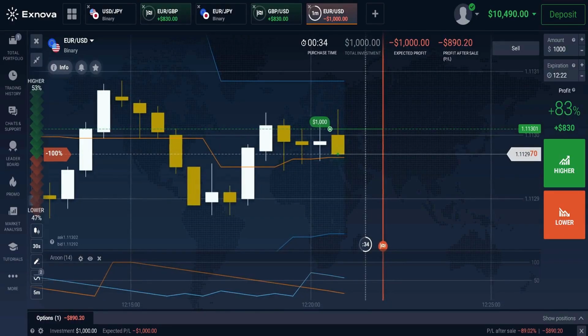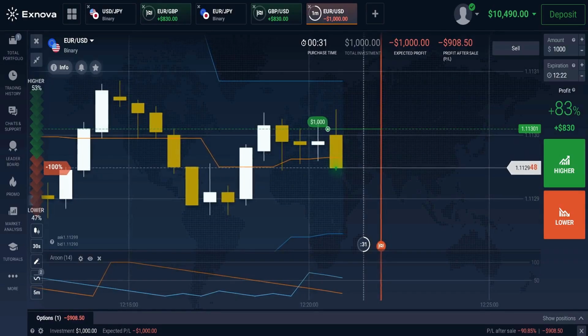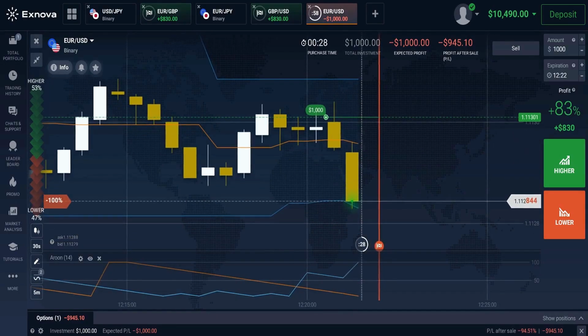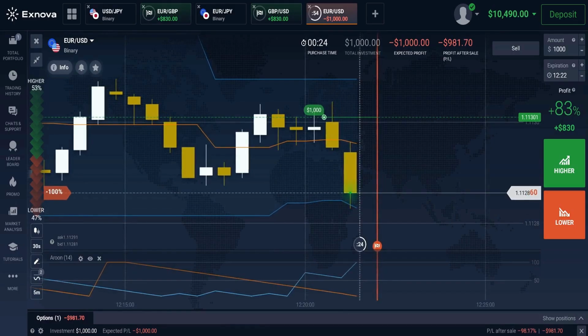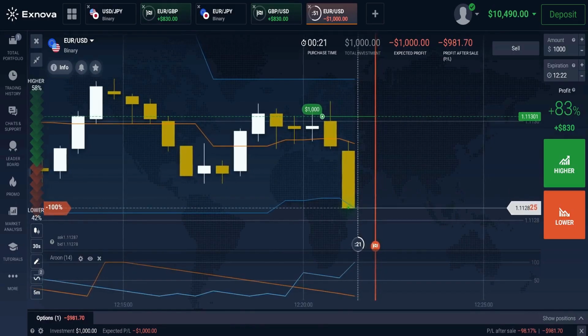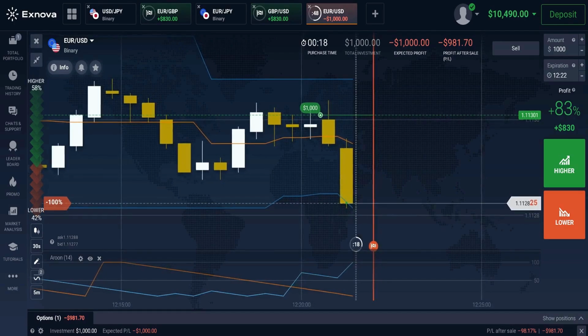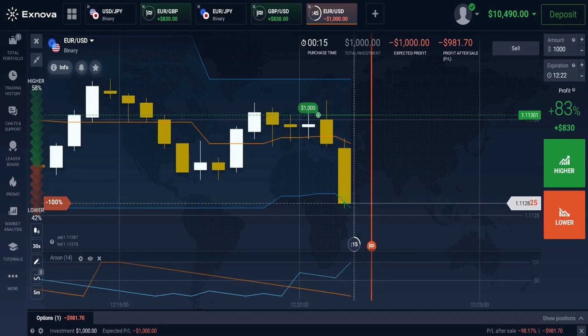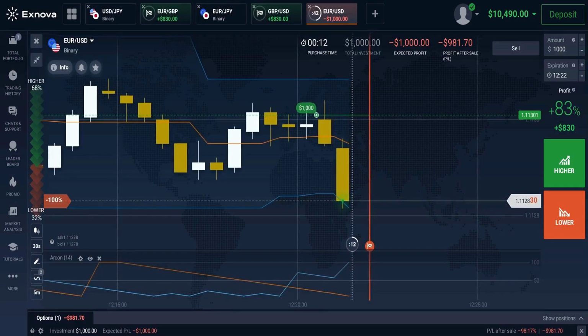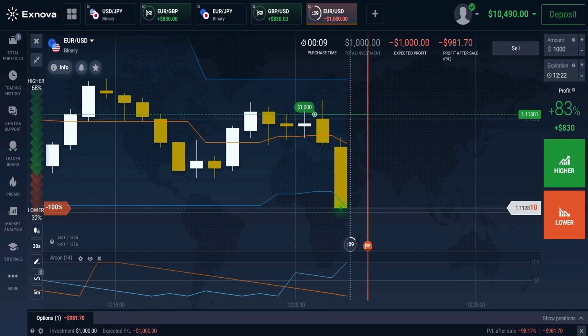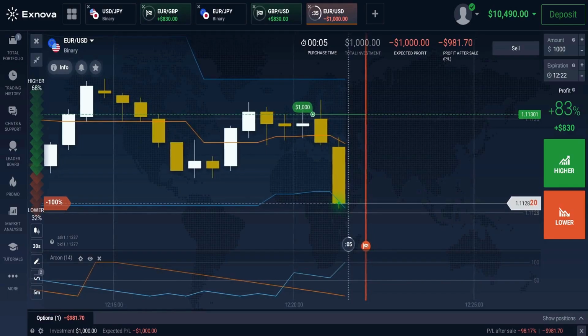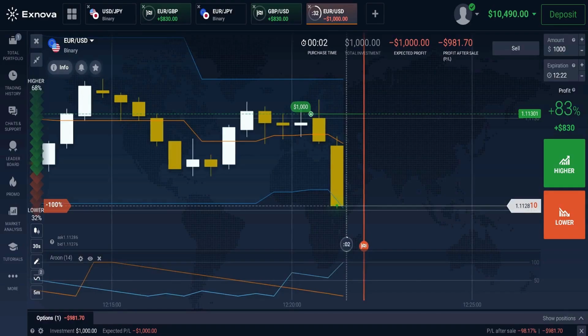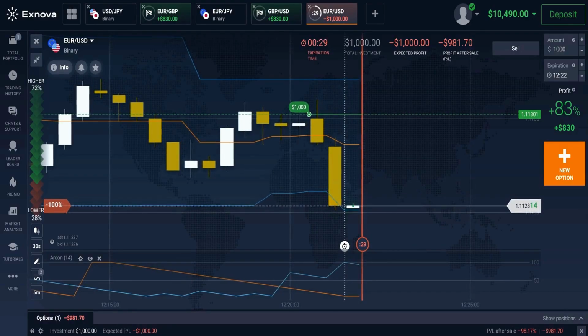But if we look carefully, we notice that the price hasn't come directly from the upper line of the Donchian Channels. Instead, it's been moving sideways around the middle line for quite some time. This is why this setup is not perfect according to our trading rules. Always make sure the price moves clearly from one extreme of the Donchian Channels to the other, upper to lower or lower to upper, for a higher probability trade.